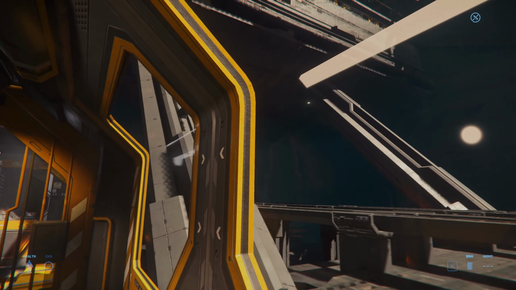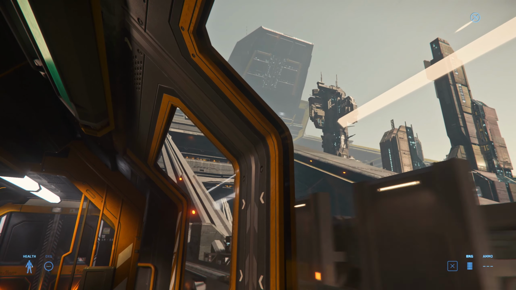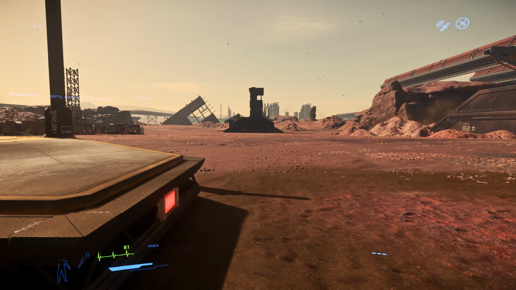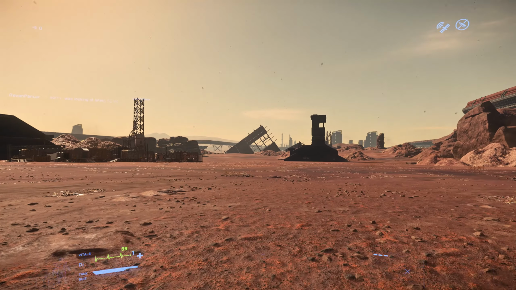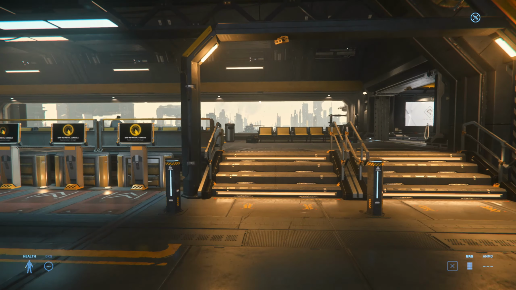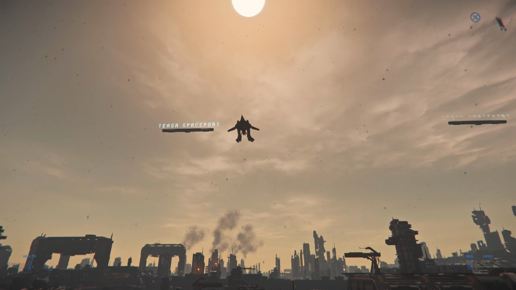There is a train station in this city which will take you to the perimeter of the city, where you can take land vehicles out to explore the wastelands, or you can take a ride to the spaceport where you can grab a ship and fly out of there, or you can sit back and just watch other people come and go.